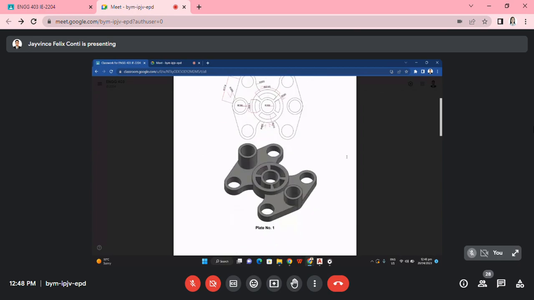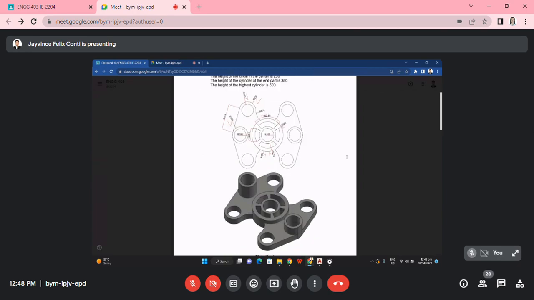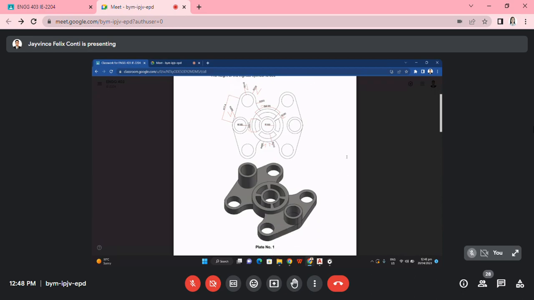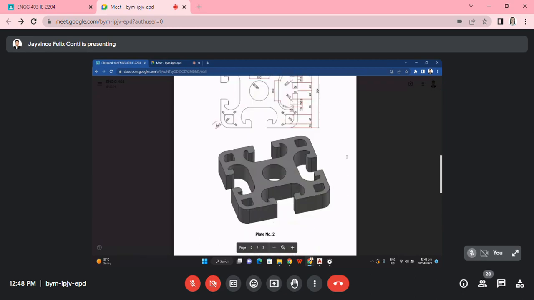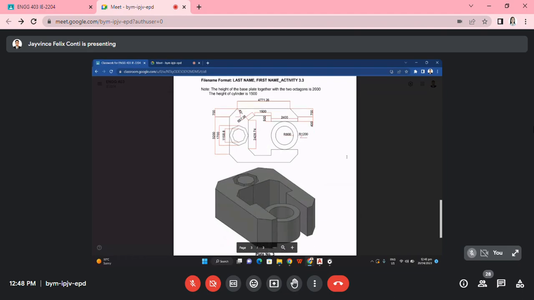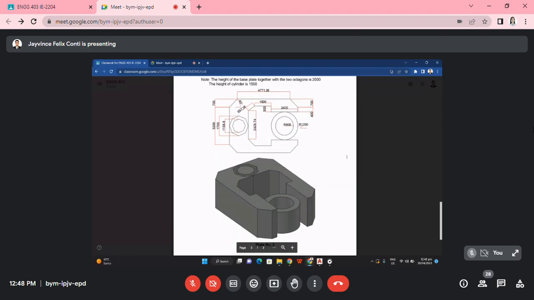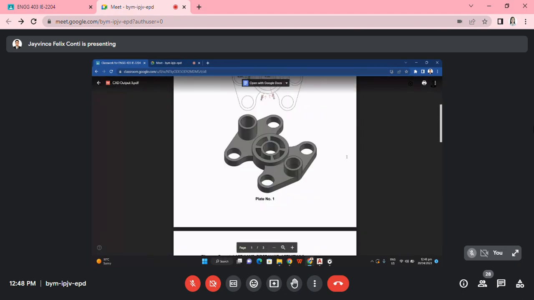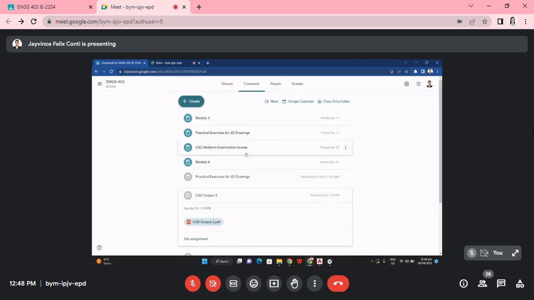So, tatlo yung kailangan nyo i-submit na three-dimensional objects. So, yan yung ating mga tatlong three-dimensional objects. So, antayan nyo na lang siya mag-upload at 1 p.m.